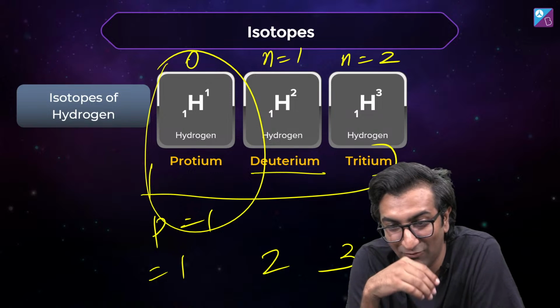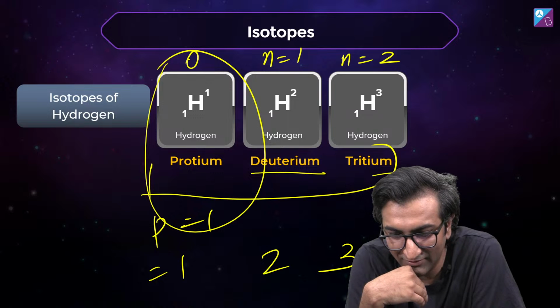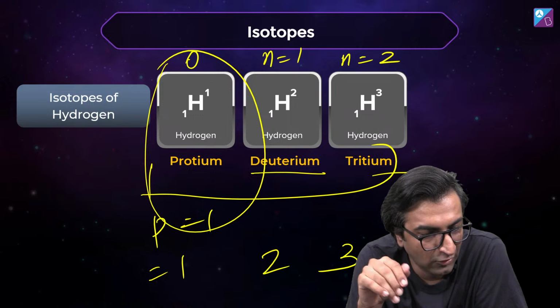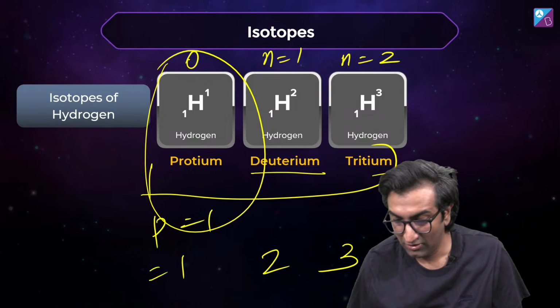You're a 28 aspirant. Wow. That's good. All right. Somnath, I don't know, read NCERT, you'll be good. Nothing else is needed. Cool, cool. Thanks. Good to know. Protium, deuterium, tritium. All right.